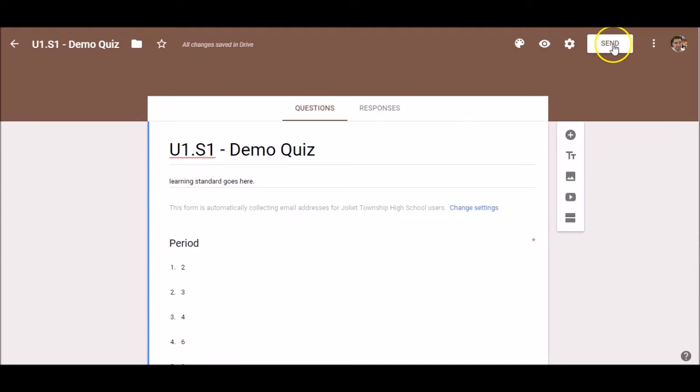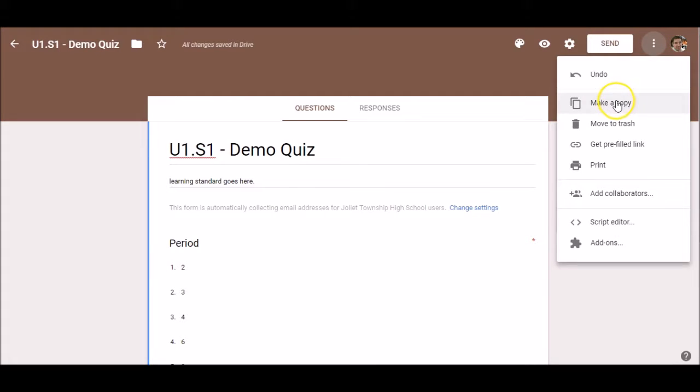Now going down the line here, we've got Send. I'm going to skip that for now. This is when you're all done. We have some more options here. This is nice when you want to make maybe a redo of your quiz. You don't have to retype the whole thing, but you can make a copy and then make changes to that quiz. If you want to delete the whole quiz, I'm not sure what this does actually. Print would be maybe nice for those students who just don't have computers for whatever reason.